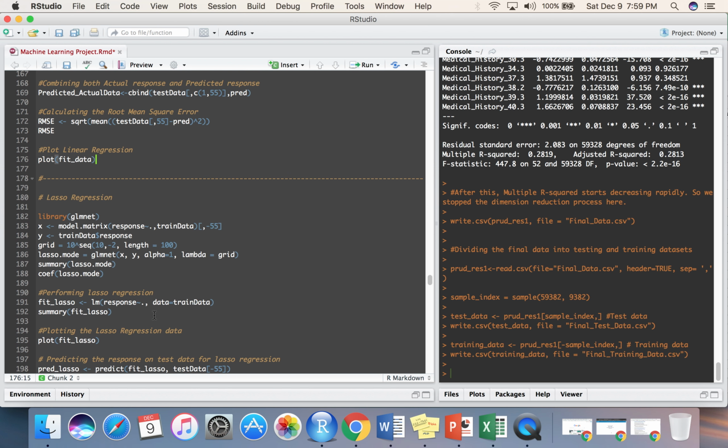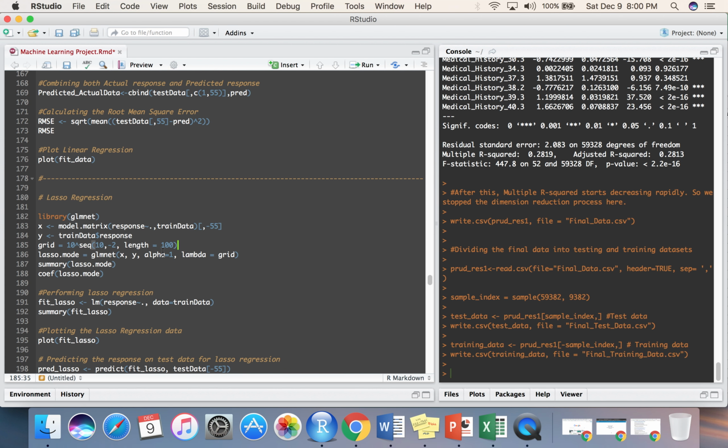The second regression that I'm doing here is lasso regression. We need to have the package installed, called glmnet, and I'm going to put everything in a matrix. I'm going to put my data in a matrix, except for the response variable, which again comes from the train data, and I'm going to put my response variable in a vector called y, and then perform some calculations on it, which we need to do for the lasso regression.